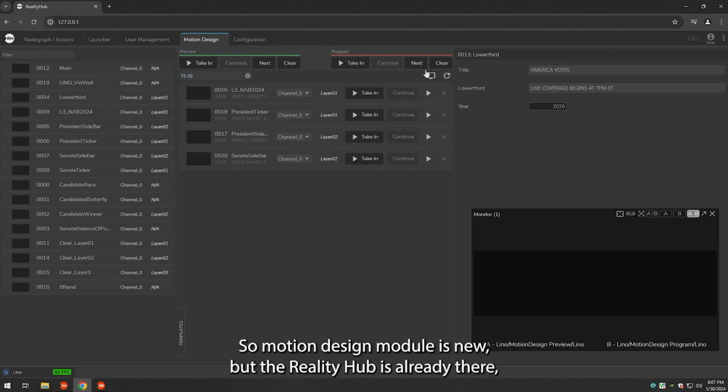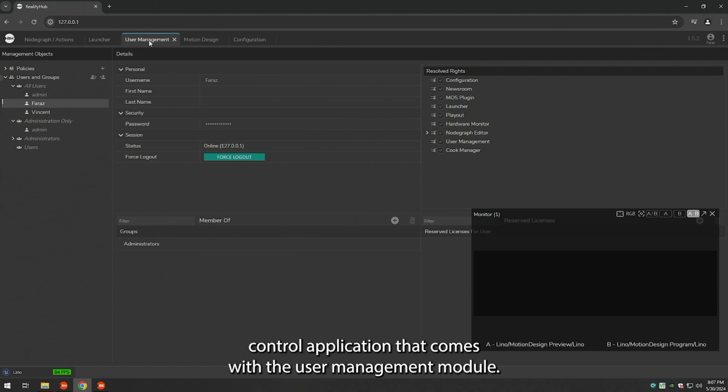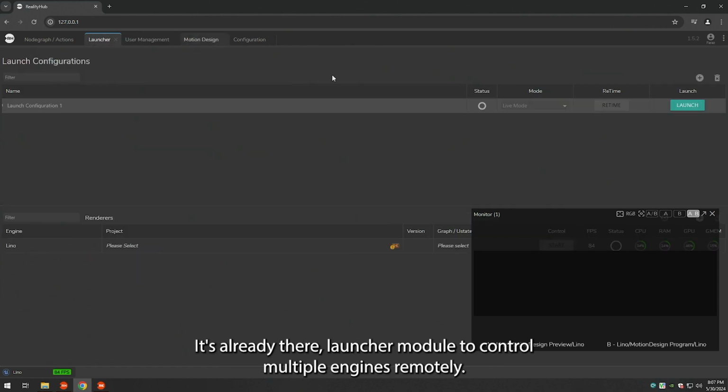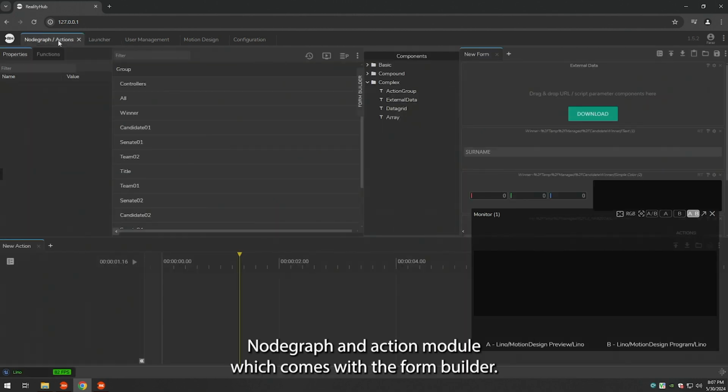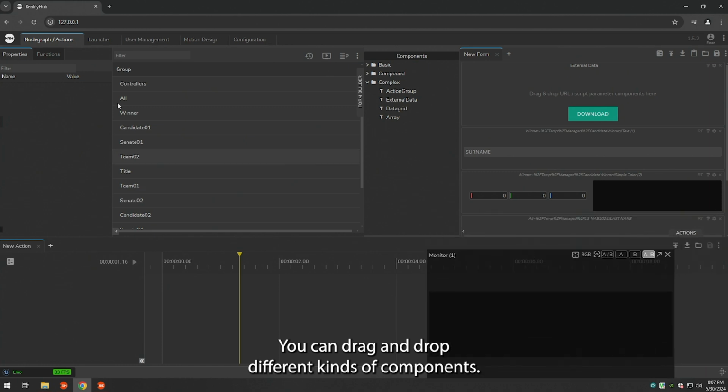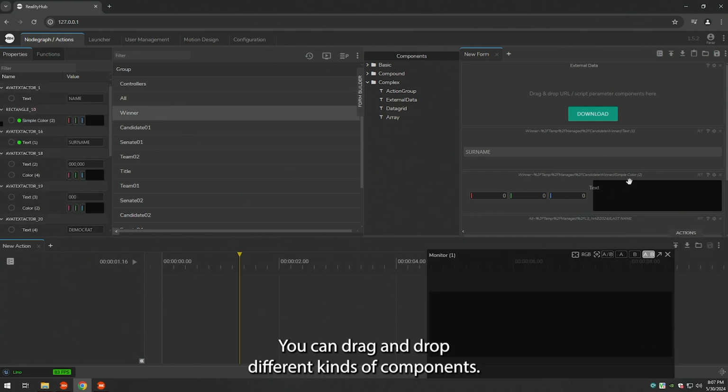So the motion design module is new, but Reality Hub is already there. It's a battle-tested control application that comes with a user management module. It's already there. A launcher module to control multiple engines remotely. A node graph and action module, which comes with the form builder. You can drag and drop different kinds of components.